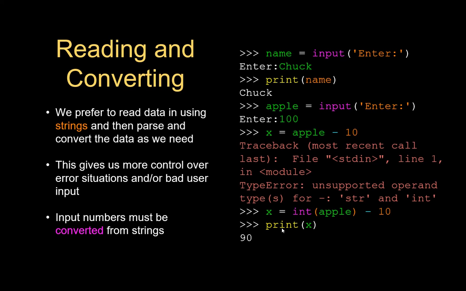So here are some examples of reading strings. We use the input function. In this example we put input and 'Enter column' in single quotes. The output would be the prompt Enter column, waiting for us to put a string inside it. So we put chalk in this example. We press enter, and the next command is the print command, which will give us back the name that we put, chalk.